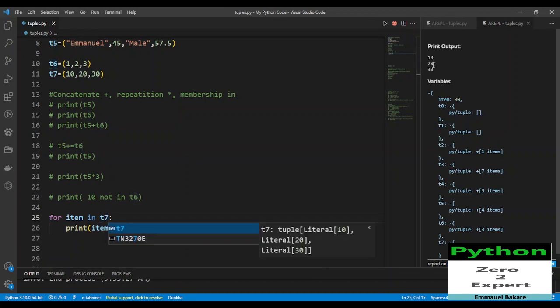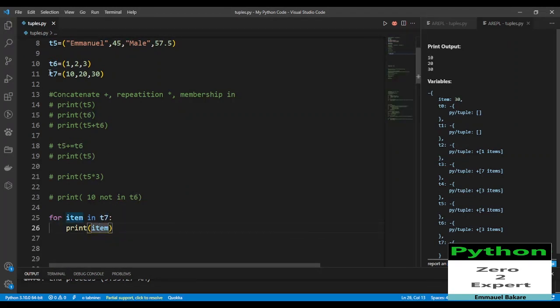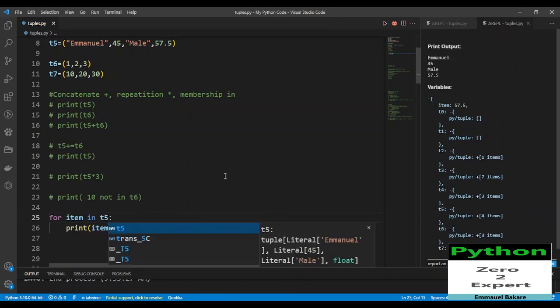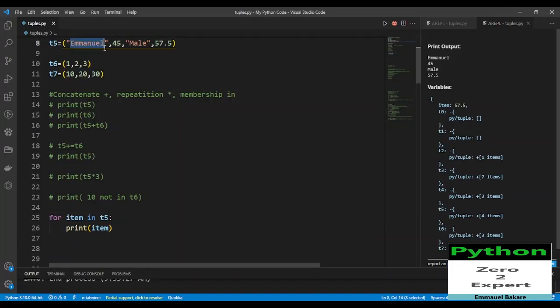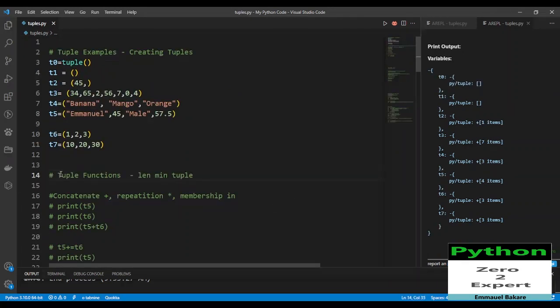So it has 10, 20, and 30. So let's do it for T5. So if I do T5, it's going to loop through all the items. It's going to print Emmanuel, 45, mil, and 57.5 all differently.